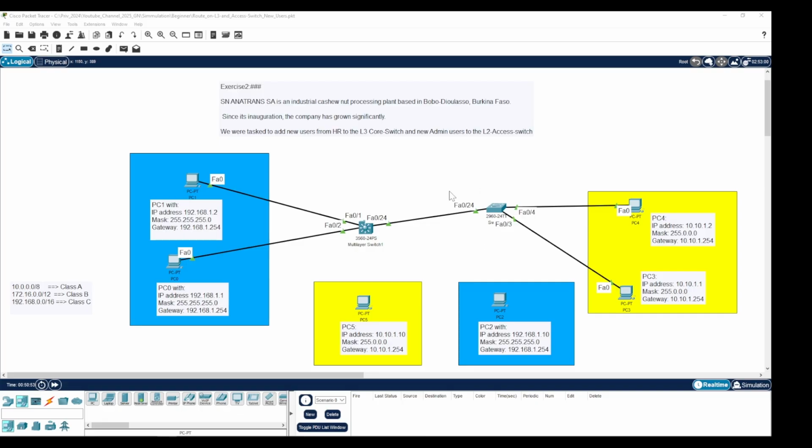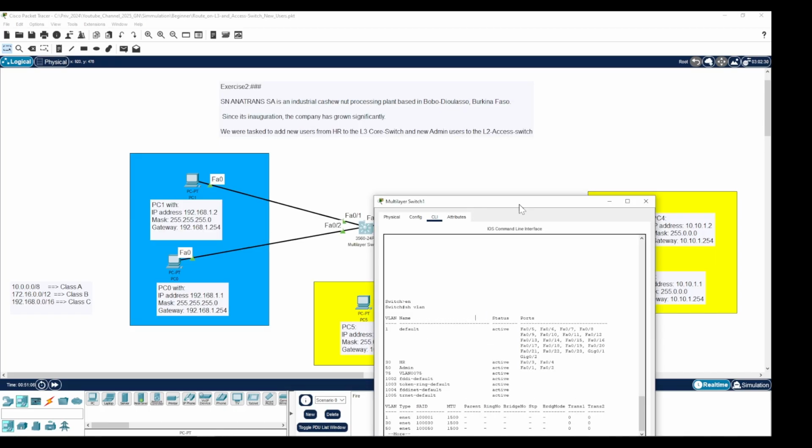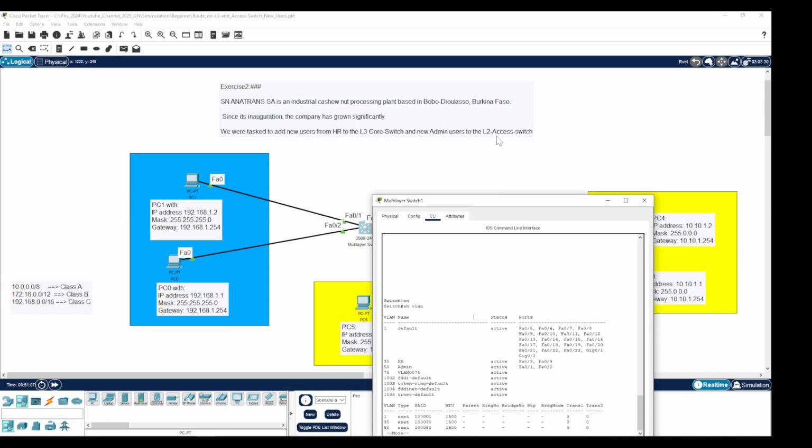In this scenario, we should attach one user from the blue VLAN to the access layer switch. The question is, what's the blue VLAN? They are connected to port 1 and 2 on the multi-layer switch. You should go there and check, because they say admin user to the layer 2 switch.